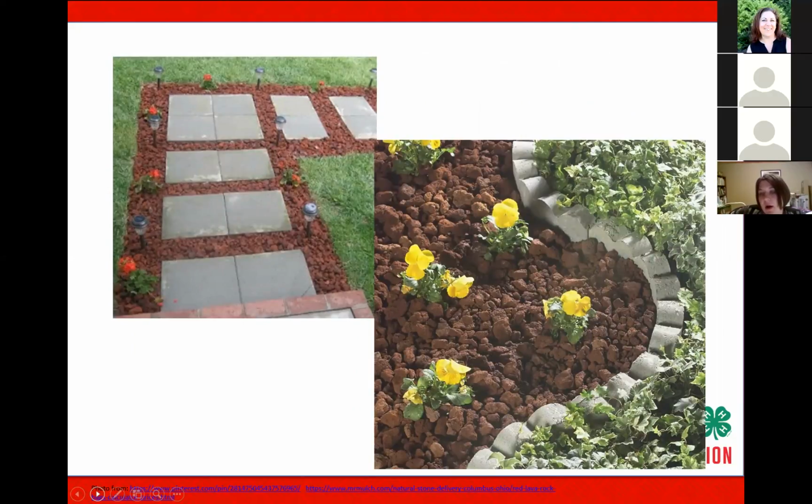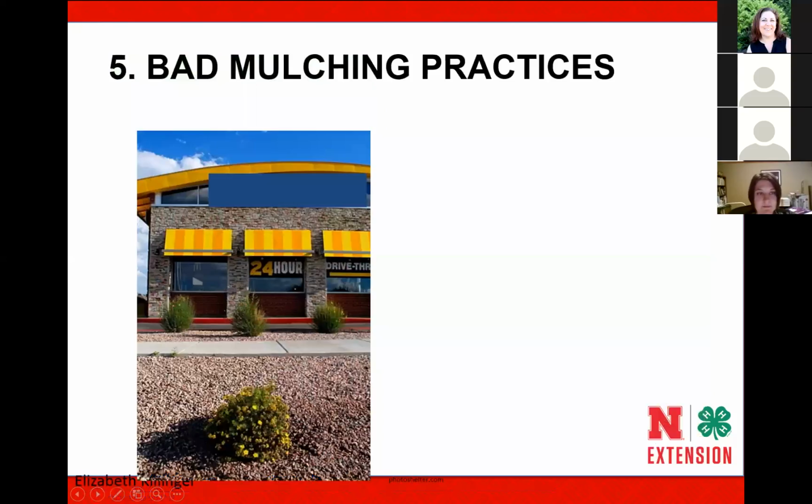And then there are some products that in the right location can do a good job. This is one of them. It's lava rock. And my brother's afraid of snakes, I will just throw that out there. Lava rock is one of the methods that we can use to help control snakes, but it has to be very deep and a long ways away. But think about those poor little pansies sitting there in that lava rock in the Nebraska heat. They're not going to fare very well long term. So, right plant for the right place, but those pansies don't have a snowball's chance.